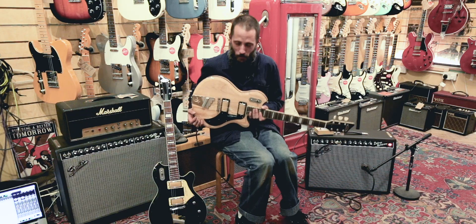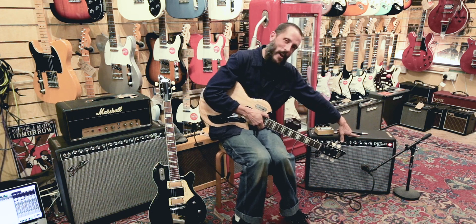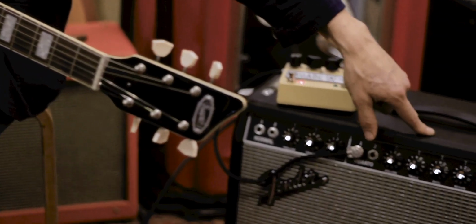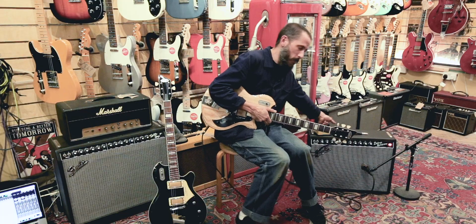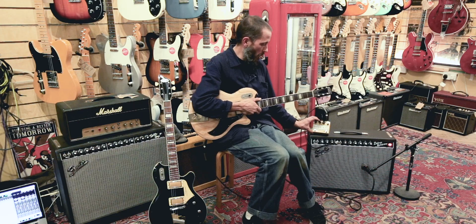We're going to be running these two beauties through the Fender '65 Deluxe Reverb reissue, which is one of our favorite amps. The usual Deluxe Reverb stuff, so 22 watts. It's a blackface, so it's a Jensen speaker, and it's the US made one.